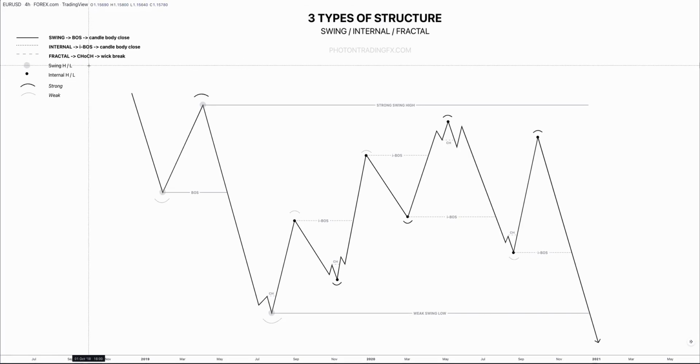Now, the bit that will take a bit more experience, which you will get with time, is knowing when and when not to pay attention to it, when and when not to use it, when it is or isn't useful information, okay? So that's what we're going to start to think about more. Now that you've learned how to identify these individual concepts, it's about how we start to put them together as a framework to read and understand price action, right?